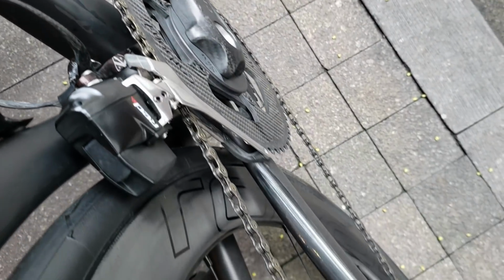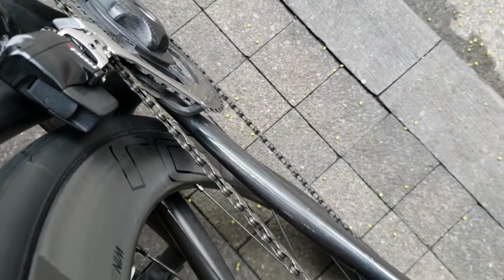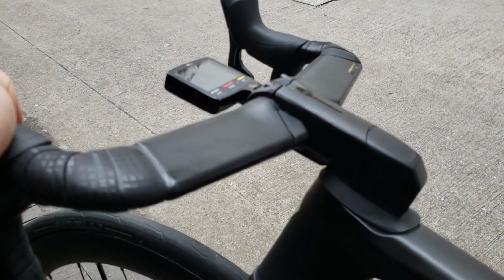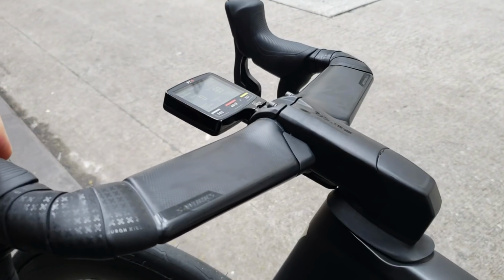Okay, tyre clearance. This is a 25 Pirelli, which measures really fat. It's like a 28 on those Roval wheels. Loads of tyre clearance, probably about 5 or 6 mil each side. More. Fork, nice deep fork blades with a flat back on the fork blades to add stiffness. They have overridden the 3:1 aspect ratio rule from the UCI, which is good to see. So they're taking advantage of that rule abolishment.